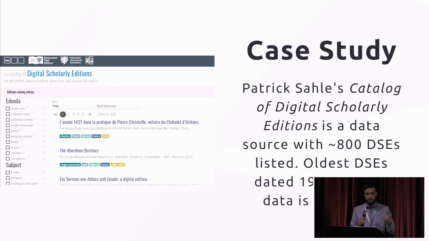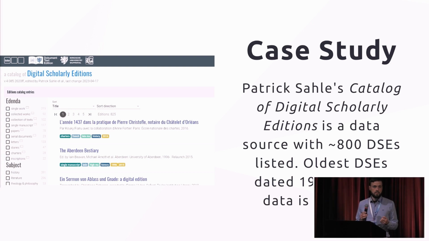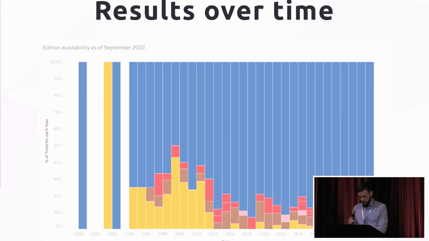What I've done is I've extracted all the URLs that refer to digital editions. There are some URLs that point you to reviews or further information, but I wasn't interested in those. I only wanted to get the actual URL that points me to the project. And then I ran a very simple HTTP status checker to see what the status of this URL would be. And I'm skipping forward a slide here because I want you to have a look at the results.